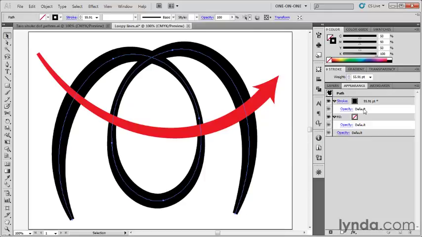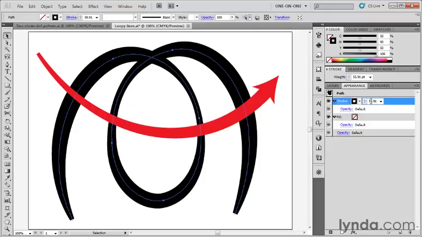All right, something to note about that path. Notice the line weight value is 55.91 point. It's going to be different for you, of course, but it also has an asterisk next to it. That will be the same if you're working along with me. What that tells you is this is not the uniform value. This is the maximum line weight.